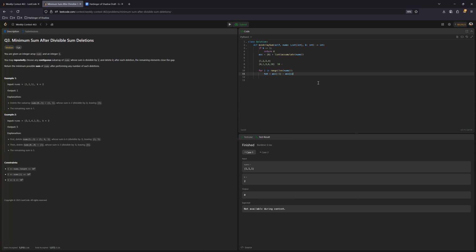But that isn't necessarily... I equals 0. Less than length nums.